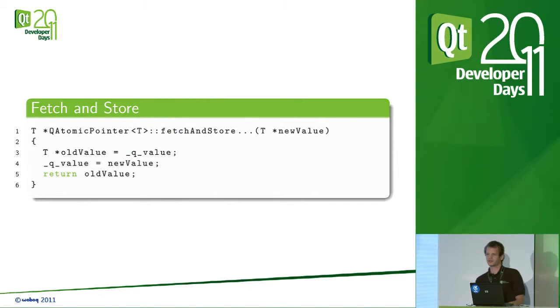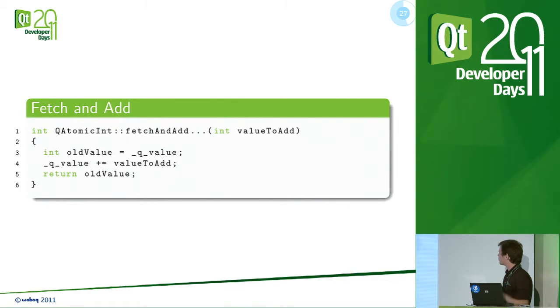So let's go deep into each of those calls. Fetch and store is basically going to swap the value and return the previous one. I used some code here, but this, of course, is not atomic. The real implementation is written in assembly, so it's perfectly atomic, which means that the state will be coherent on each of the threads. For example, if two threads do fetch and store at the same time, only one thread will return the old value, and the other one will return the value that has previously been set.